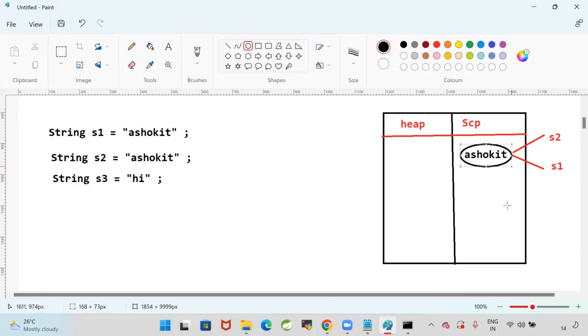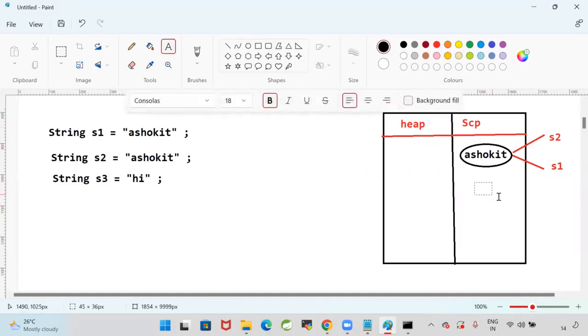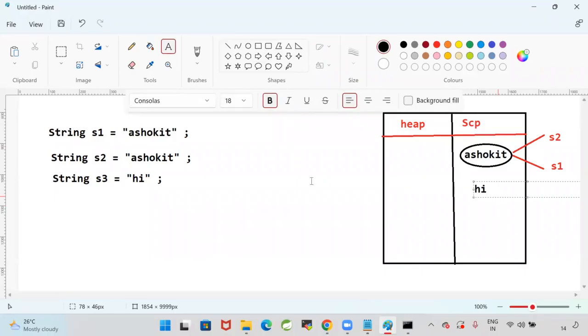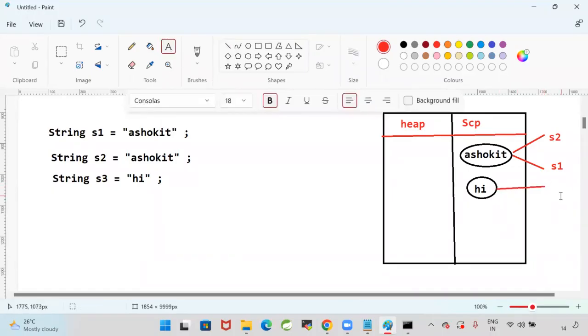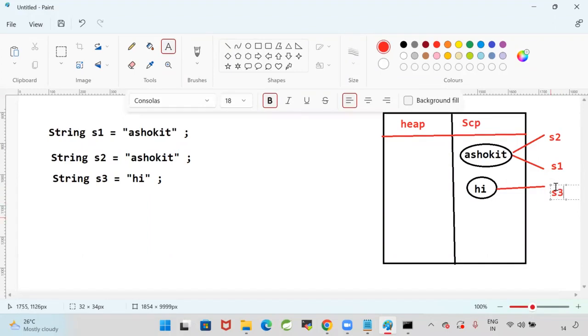There is no object available with the same content. Then it is going to create a new object with the content hi. Which variable is pointing to hi now? S3 is pointing to hi.